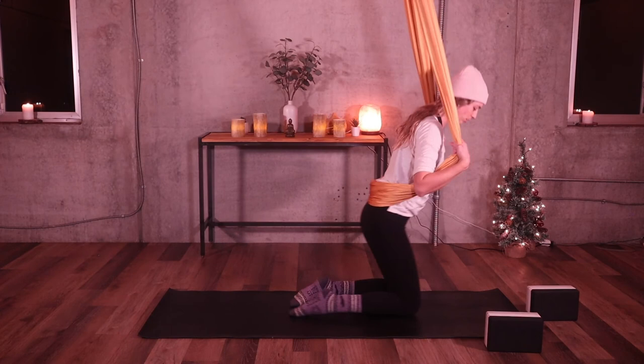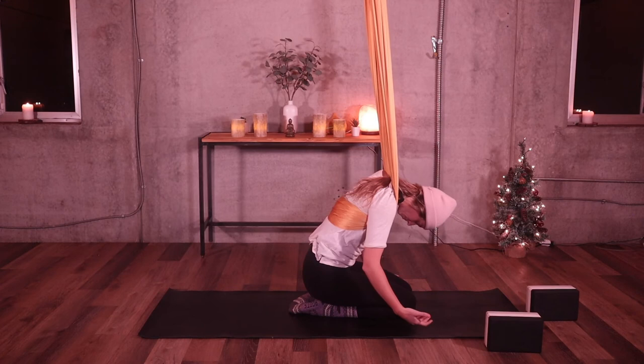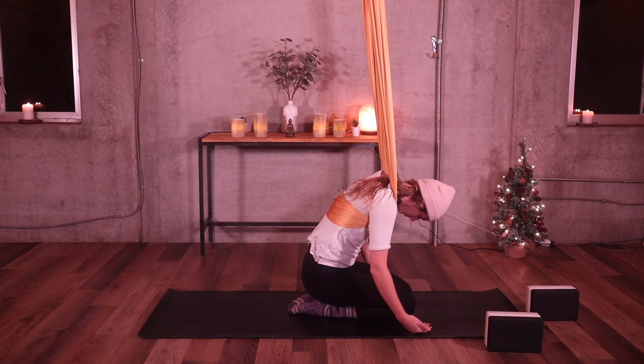Transition onto your knees, bringing the fabric into the armpits, hanging heavy for a ragdoll counter stretch. You might feel lots of blood moving around in the lower back, bringing fresh oxygen to the cells, rejuvenating, energizing.